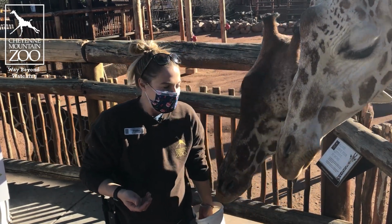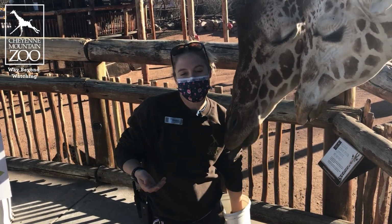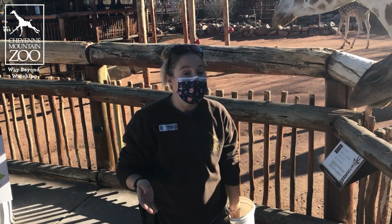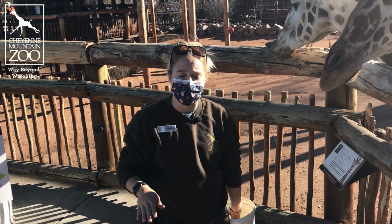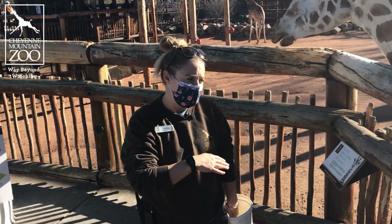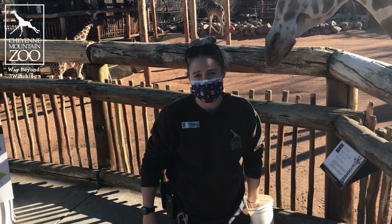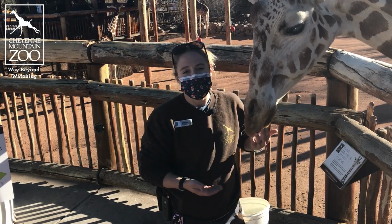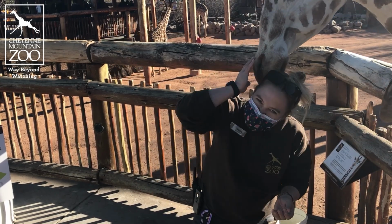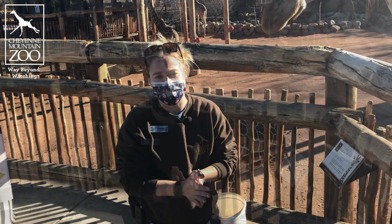We also have had a lot of questions to see if BB's still hanging out with her best pals, Viv and Panya, and she sure is. So she loves to hang out with them. You'll often find her, if she's not with mom, either with one of them out in the main yard, kind of hanging out in the same space with them, or doing the zoomies in the yard. So if she's out in the big yard, you'll probably see her at least one time a day, really stretching those legs and running around with all of her herd mates out there, getting those zoomies out.